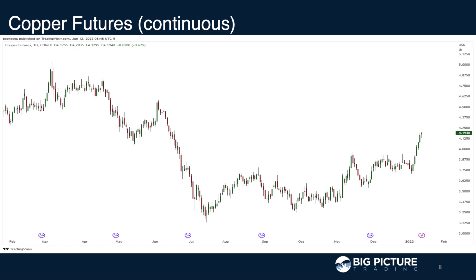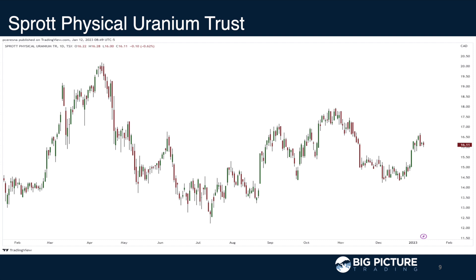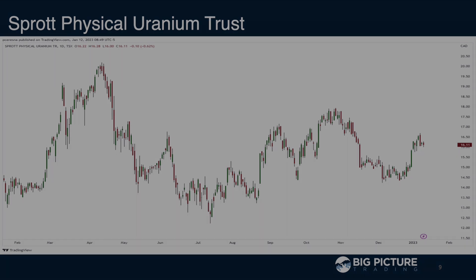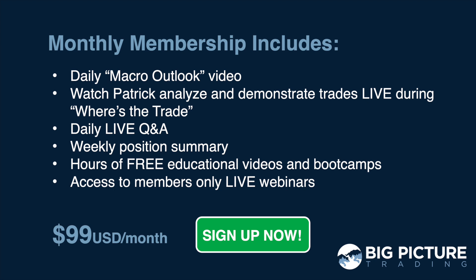I'm going to take a very neutral stance on many of these on the short term. But where I am a little more cautiously bullish is on page 9, the uranium. We've had uranium specials on Macro Voices running for the holiday period. The physical uranium trust from Sprott has come to life in the last week. I'm going to be watching whether the bulls can hold on to these gains and whether uranium can put together some bullish follow-through. If you enjoy Patrick's chart decks, you can get them every single day with a free trial of Big Picture Trading at BigPictureTrading.com.